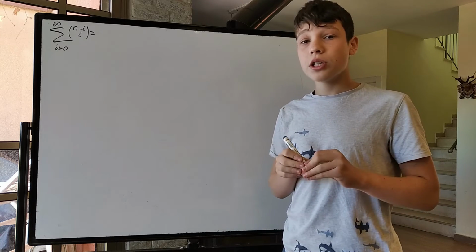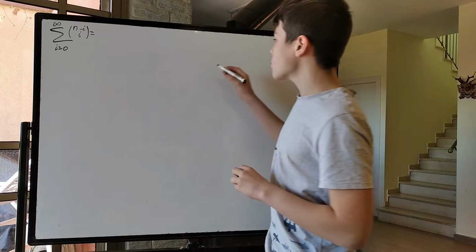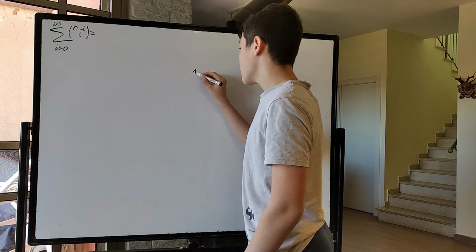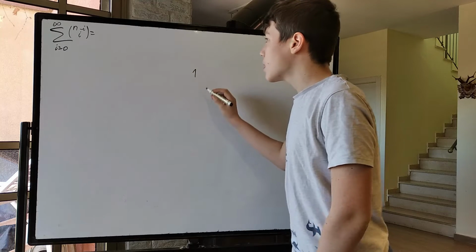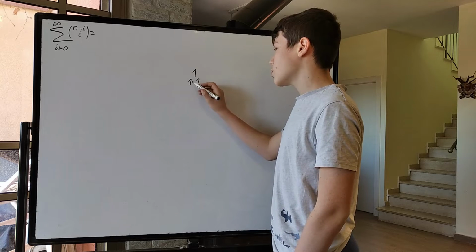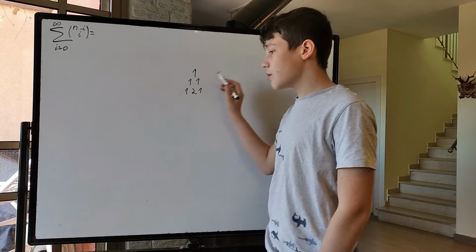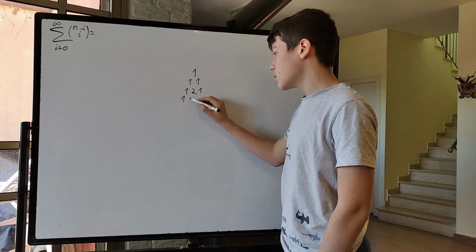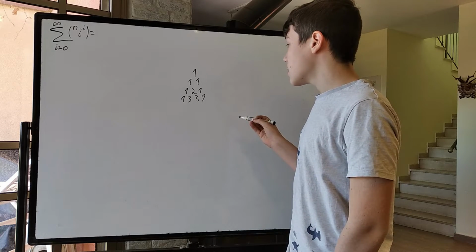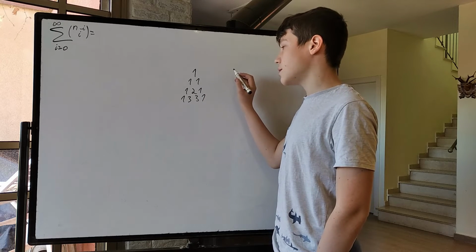So let's try to get an intuition from Pascal's triangle, because Pascal's triangle gives us exactly these choose numbers. The 0th row gives us 0 choose 0. The first row gives us 1 choose 0, 1 choose 1. Then 2 choose 0, 2 choose 1, 2 choose 2, and so on. The rule for Pascal's triangle is that each number is the sum of the two above it, and you can think of the empty spaces as zeros.